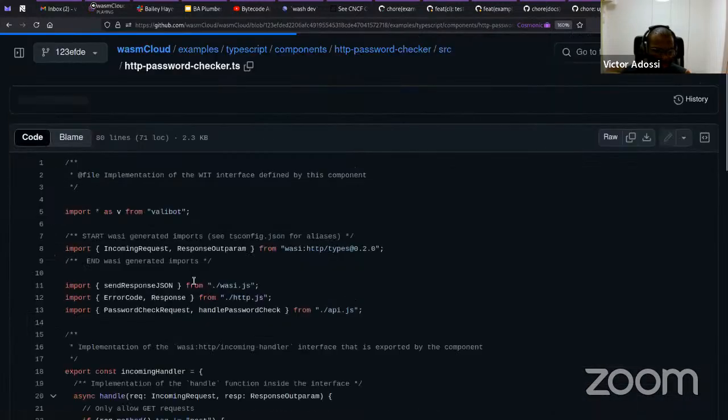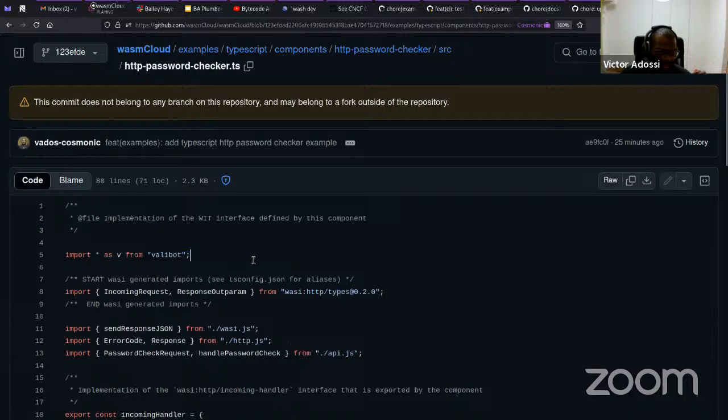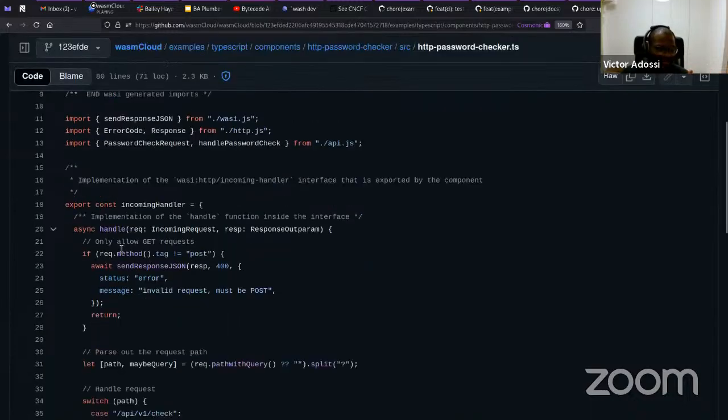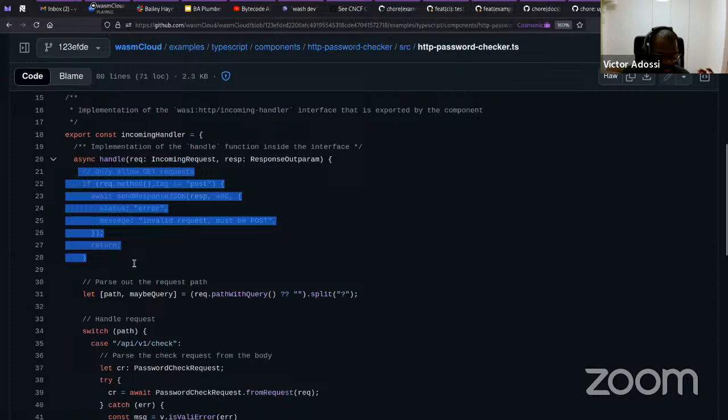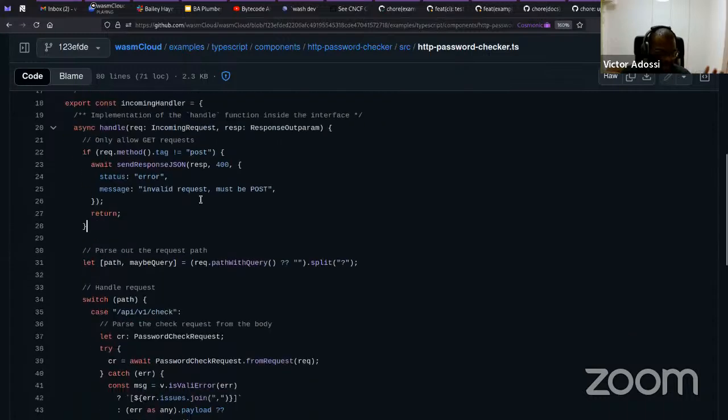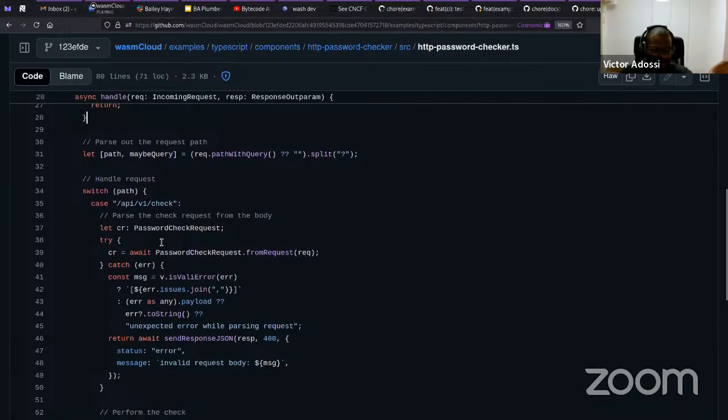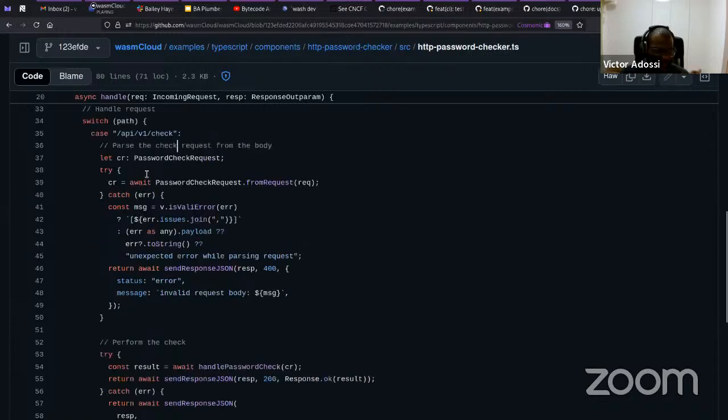Yeah, and so with that, we've got Valibot used here. That's just the first line, and then we've got the handler. We do all the normal checks for the kind of request. This is common with all our examples. We do a little bit of HTTP routing essentially, and then here's the API we're going to be hitting later in the demo. We're going to just do a switch on the path, handle the path.